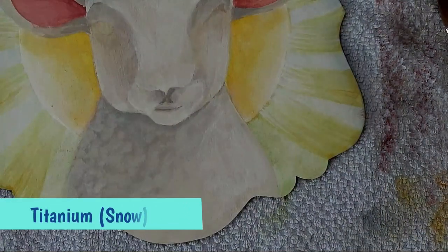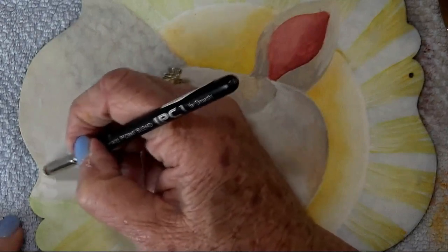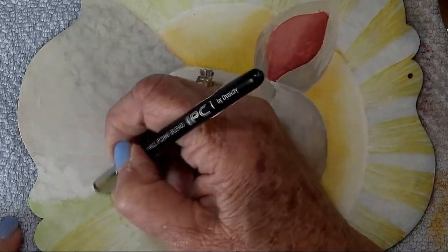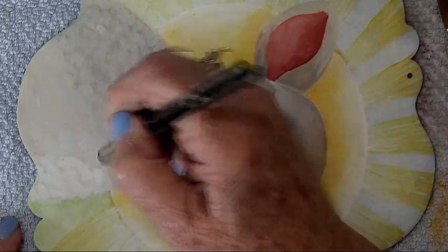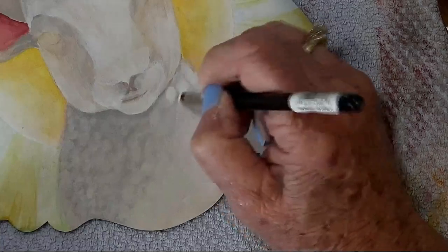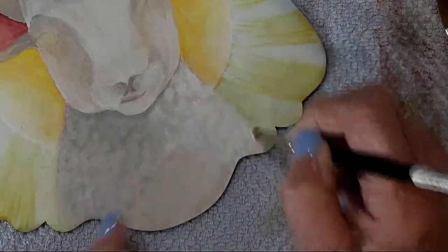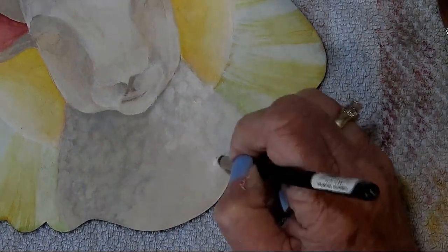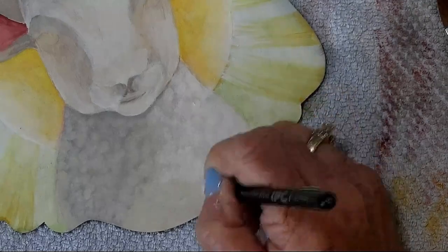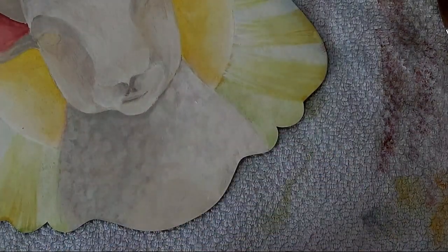I'm gonna pick up now some of the titanium white, and I'm gonna start on this other side here. This is the lighter side, so I needed to get a little lighter. And again, coming off that edge a little bit, just to fluff it up. And we're going to work our way back into the dark area. And my brush had a little bit of bleach sand on it, so it's not completely white. And I started down here because I wanted to be able to get a feel for this before I went anywhere else on him.